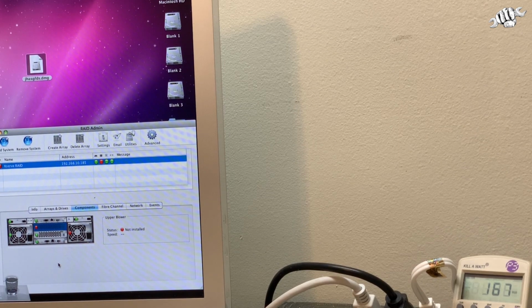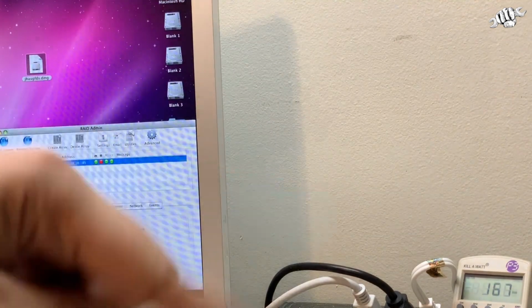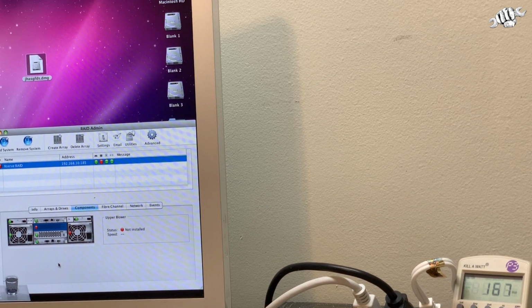Like I said, you have to add your host system to this, which unfortunately cannot be a Mac Mini. It has to be an Xserve, a G5, or a Mac Pro that can handle a PCI Express fiber card. So you can go to my Xserve video, which if I can figure it out, will link somewhere here, there, or there, I don't know, where I covered the power draw of the Xserve before and after the board upgrade, sorry. And you can add those numbers together to see what kind of power draw you're looking at in total.